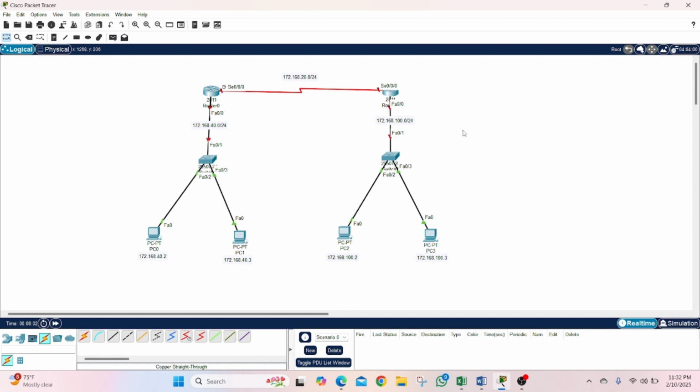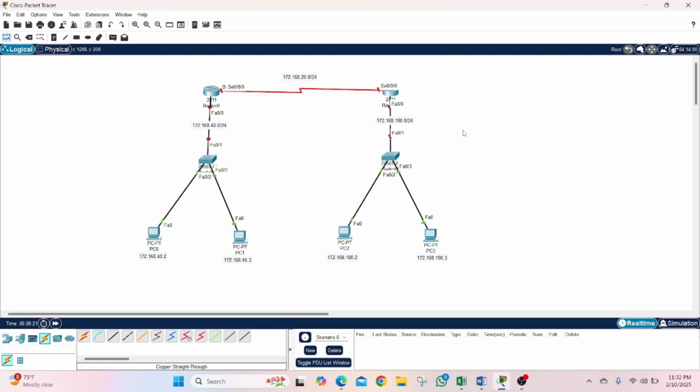As you can see on my Cisco Packet Tracer, I have a small network setup with routers, switches and end devices, which I would have labeled with their relevant network and IP addresses.